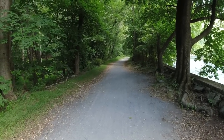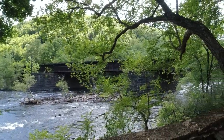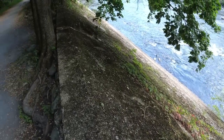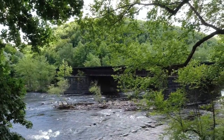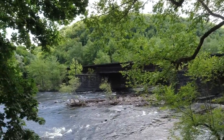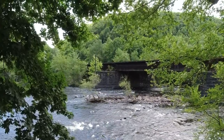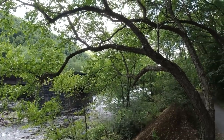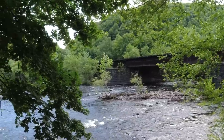Just a little further down the trail, we are closer to the bridge now, and it gives you a whole unique perspective. There's even this wall here if you want to sit on and relax, you could. This here is nice because you got some nice shade and you're kind of peeking through the trees at the river and the bridge. Sun is hiding at the moment behind the clouds. I've seen some people who were here earlier who were admiring the view.